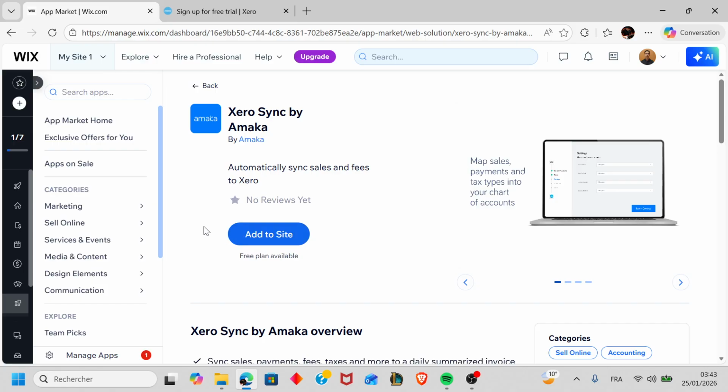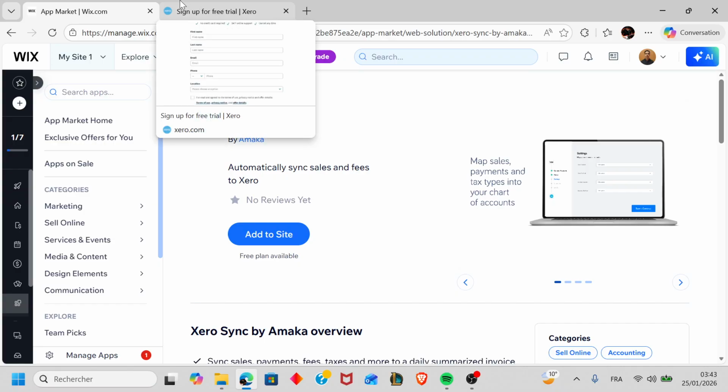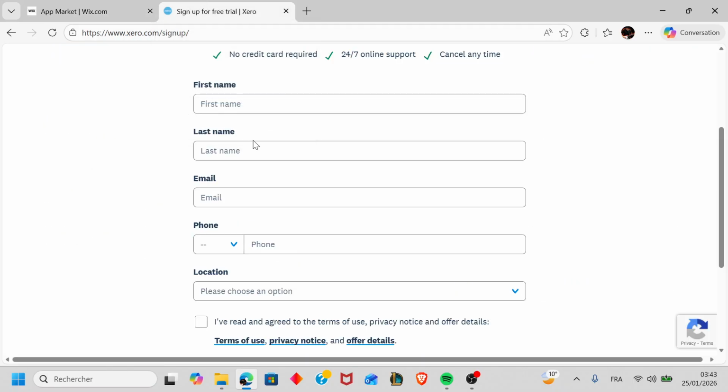Now, once you do that, you're going to log into Xero and allow Wix permissions. And make sure to set sync preferences by choosing the sync option like invoices, customers, or payments, and then match the tax rates. And finally, test it. You can create a test order and confirm it appears in Xero. And always check the currency settings and that the taxes sync correctly, and also review data before filing reports.